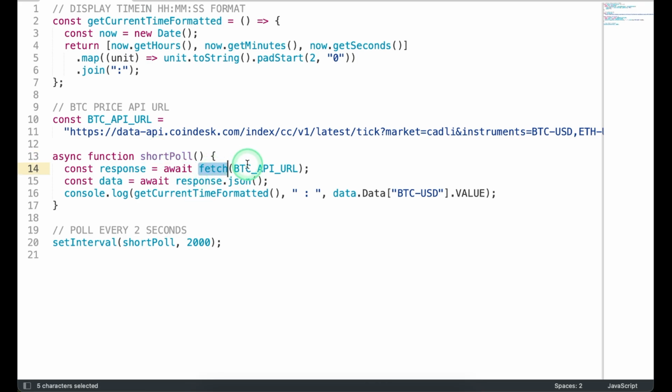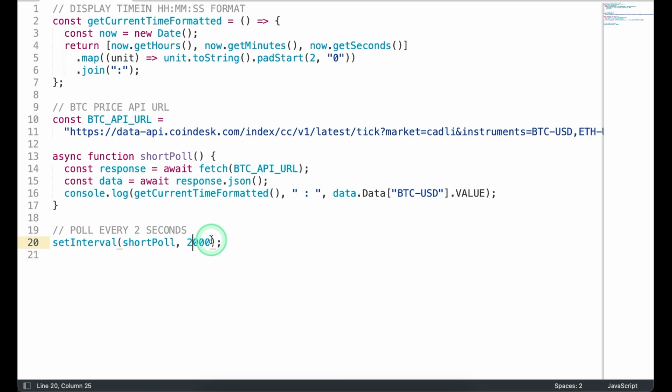The most important function is this simple asynchronous function called short polling. We basically use fetch to make an API request to this particular URL. We get the data and we display the current time followed by the value of Bitcoin. So this is a very simple function. This function will make an API call, and that is not the hero of this code. The most important function here is setInterval. setInterval in JavaScript will take a function and call that function with a time interval in between. So in our case, we are trying to make this particular API call, get the Bitcoin data, and we will do that every 2 seconds or 2000 milliseconds, right?